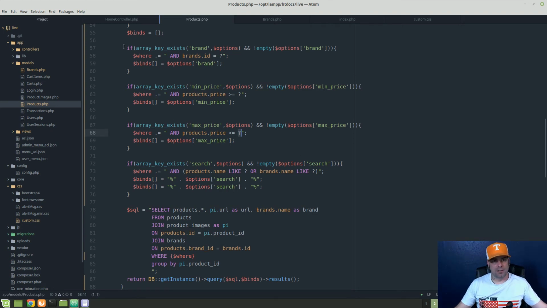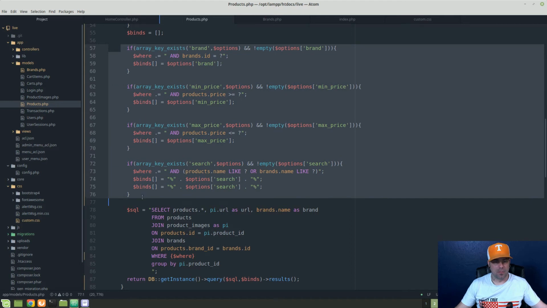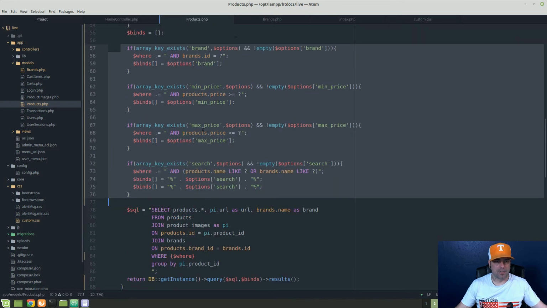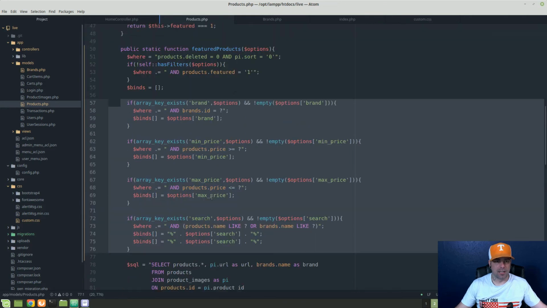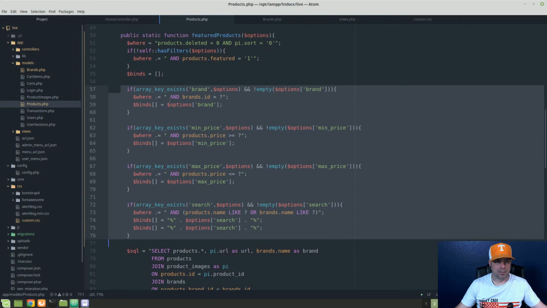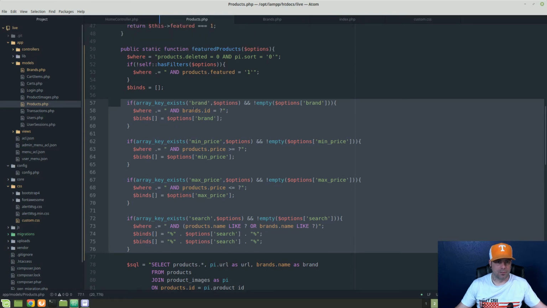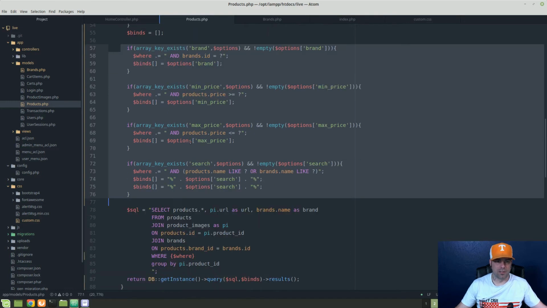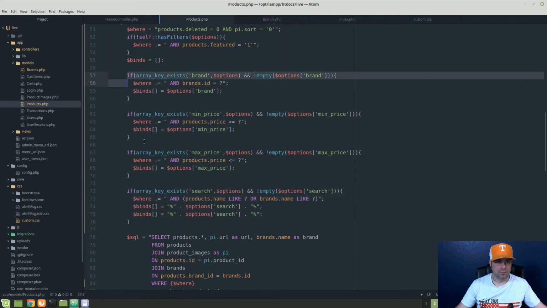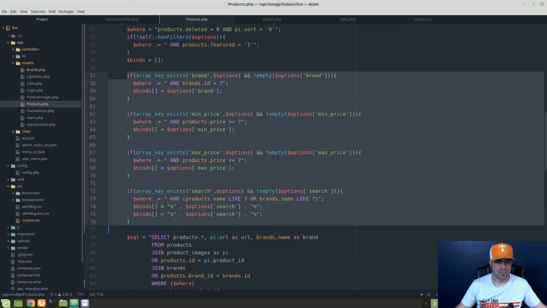Also, I mean, this logic here could have probably been extracted out of this method to clean this. This method got kind of big, this featured products method. So we could have actually just moved all this logic to some other method. But for now, I'm okay with it here. We might actually clean that up at some point.